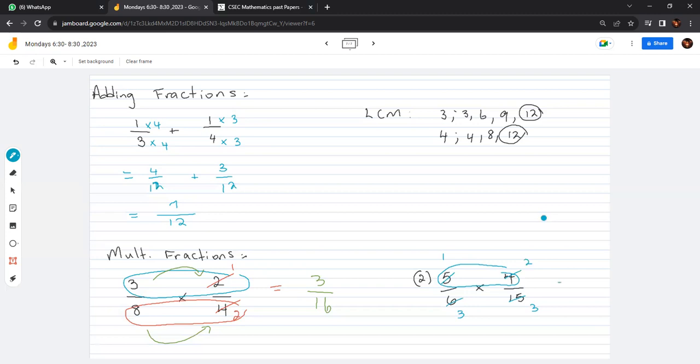I could only break down if there's anything in common in terms of factors from the numerator into the denominator, or vice versa. I cannot break down in the same house or else we'll have chaos. So I can't break down across like this. Once there's nothing else we could break down, we multiply numerator by numerator. So that's 2 times 1, which is 2, over denominator by denominator, which will be 3 3s, which will be 9. And that's it.